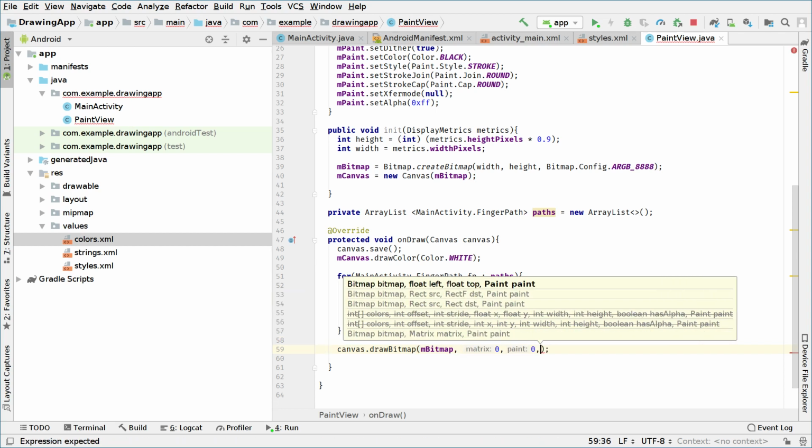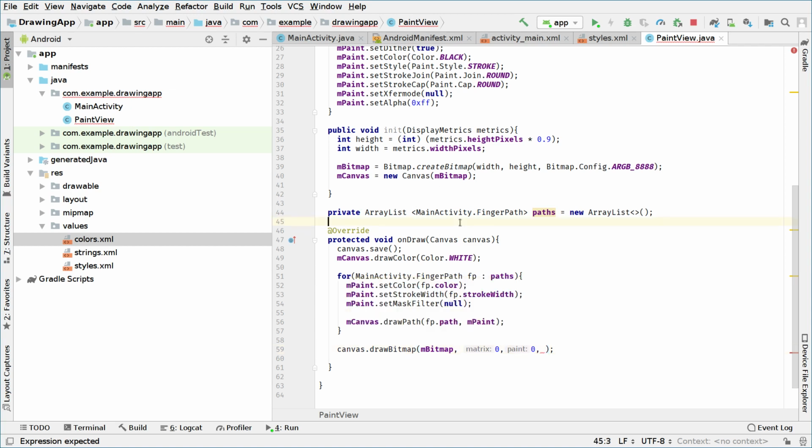And now we have to pass the paint of this. To pass the paint, we will create a new paint called mBitmapPaint, and we will create that as a global variable, so we can create it right here.